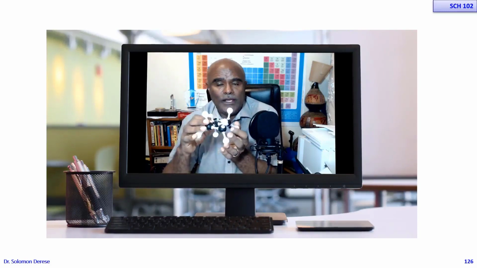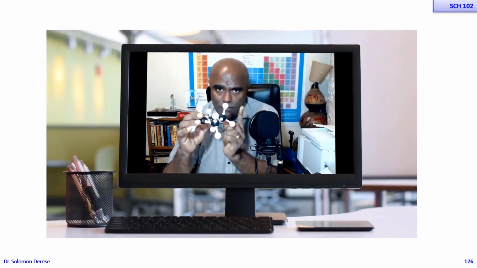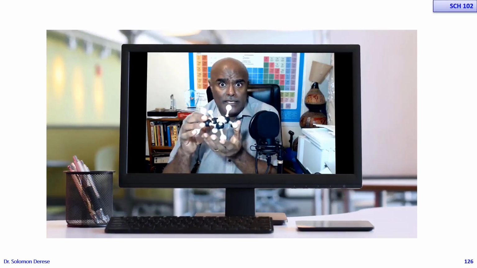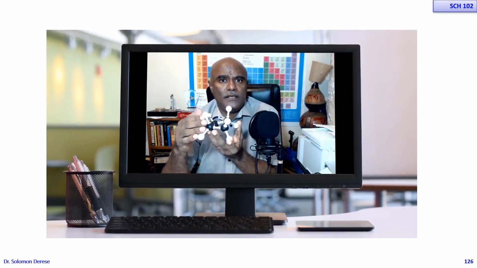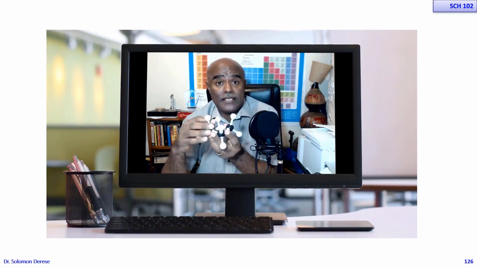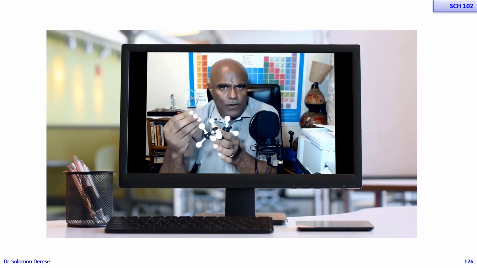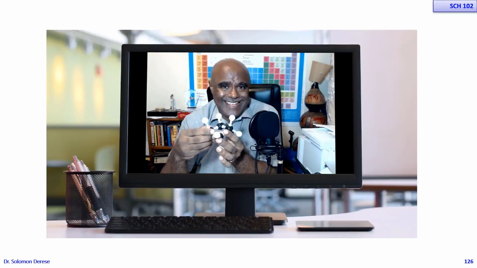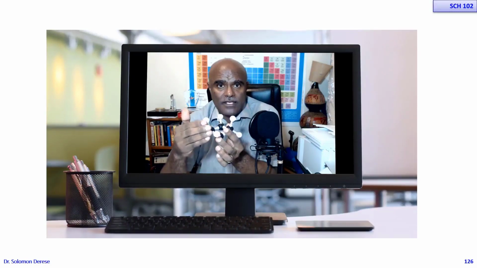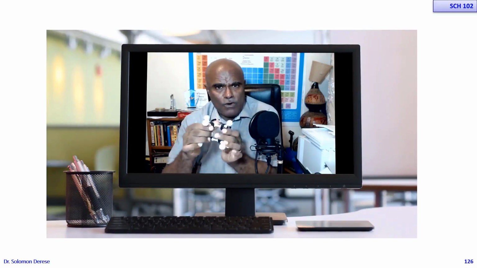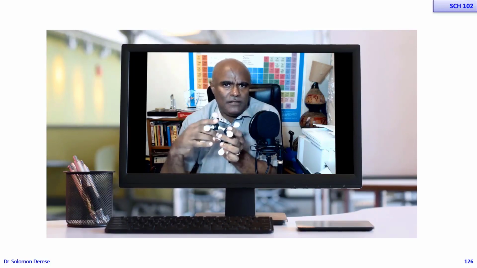As we have seen, when it adopts this butterfly conformation, the bond angle reduces from 90 to 88. The angle becomes a bit more strained than the planar. But this is, however, very much compensated by the relief it has gotten as a result of relief of some of the torsional strain. However, cyclobutane is still unstable, but it is more stable than cyclopropane. That's why 4-membered rings are not very common in nature.